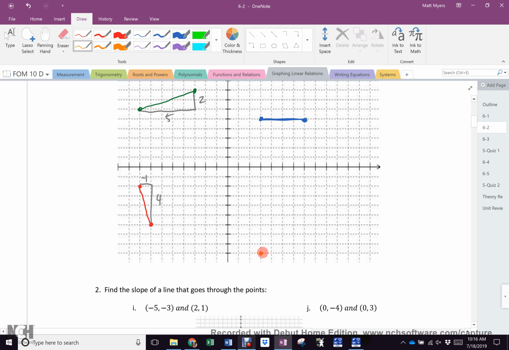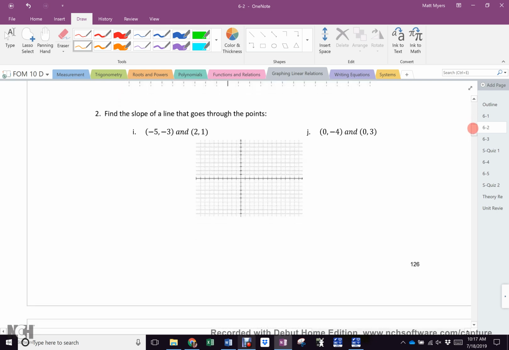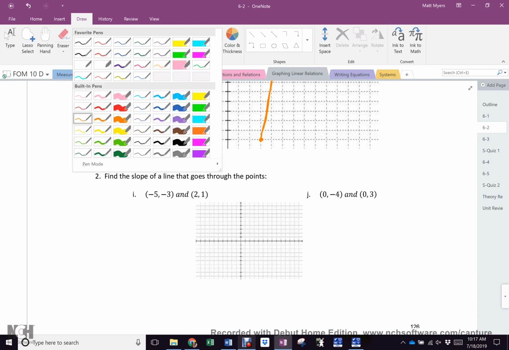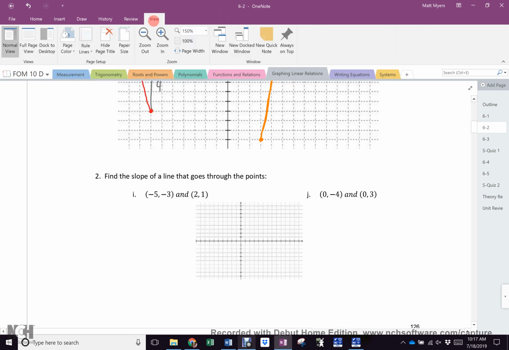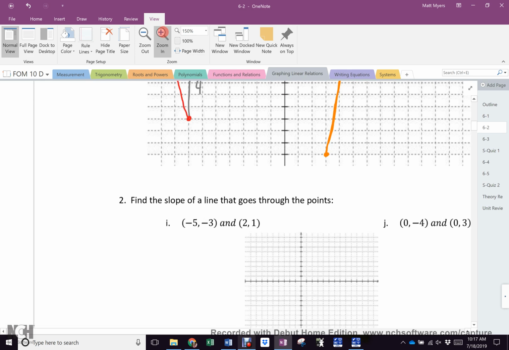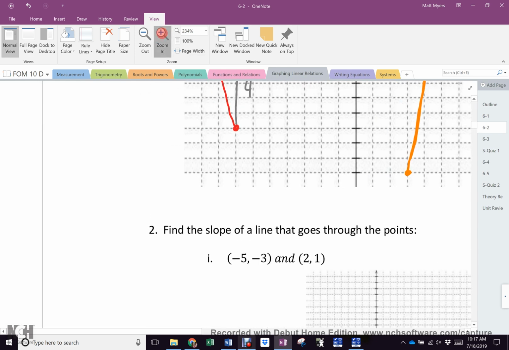I'm going to put it here. Slope of 7 means up 7. 1, 2, 3, 4, 5, 6. And right 1. Please notice that the higher the number, the steeper the slope. Everybody cool? Easy peasy lemon squeezy. You all know how to do it already. This is just a reminder. I'm going to zoom in to make this easier to see, even though there's no real need to, because you're all brilliant.